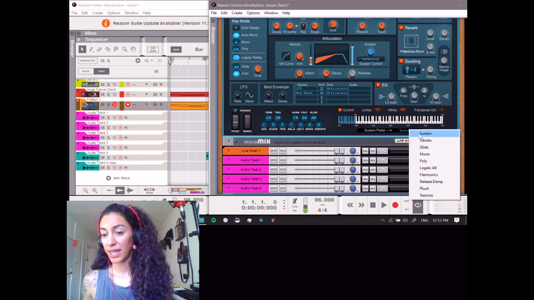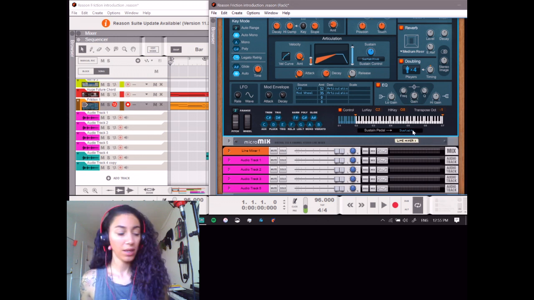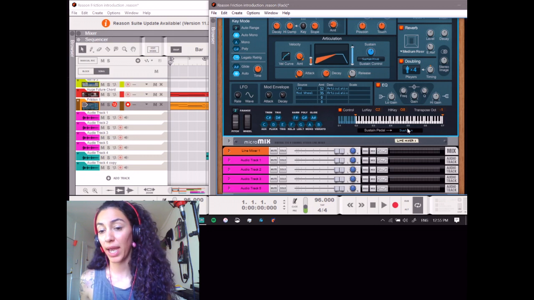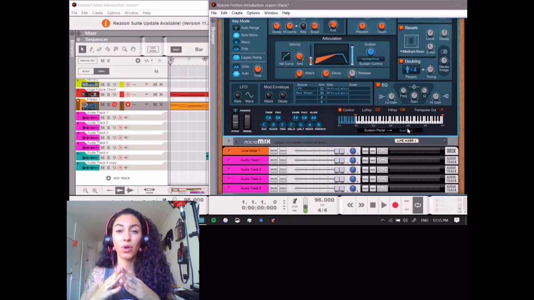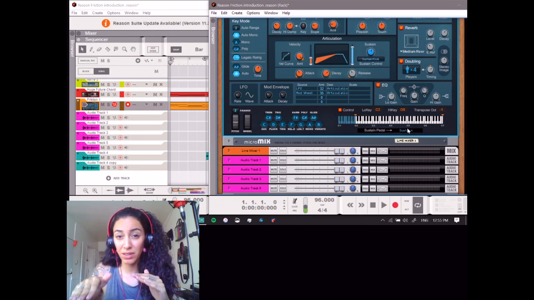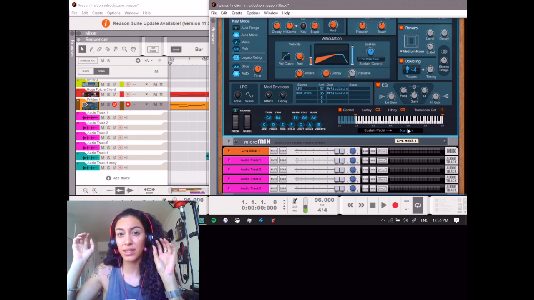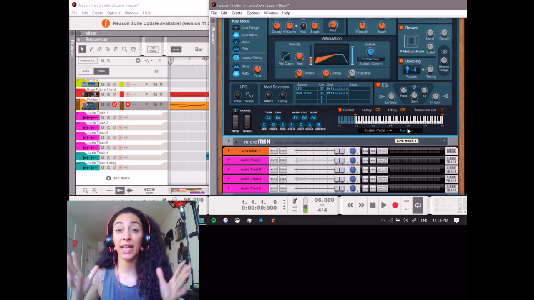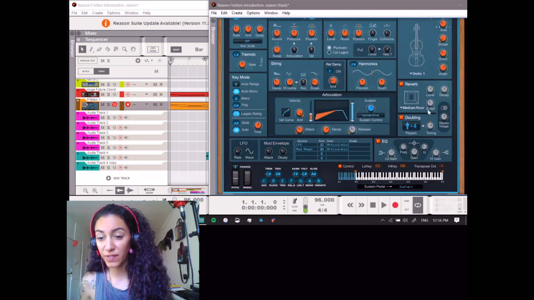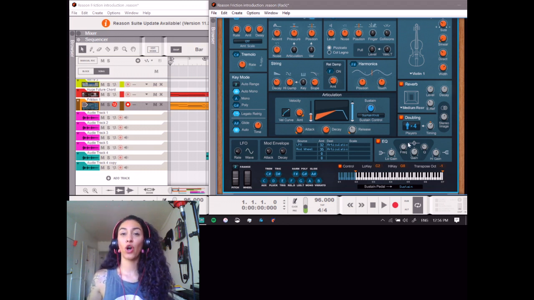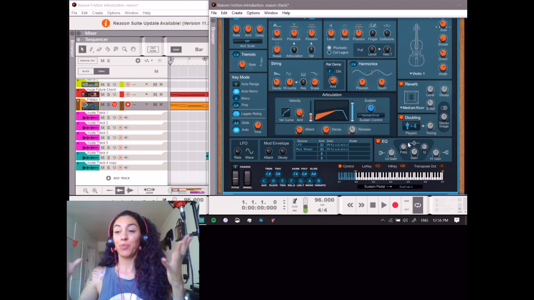Now I'm gonna keep it at sustain because that's my favorite thing, and I'm not even using the pedal right now anyway. But again, if you don't know what the sustain with the pedal does, in short, it basically holds the notes even though you put your hands away of the keyboard or the piano. But again, you can look into this as well. All of these little sections right here have their own science to it, and it's pretty awesome.